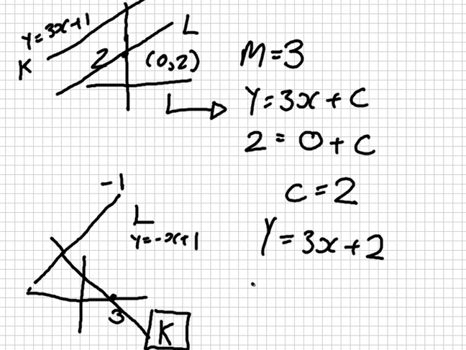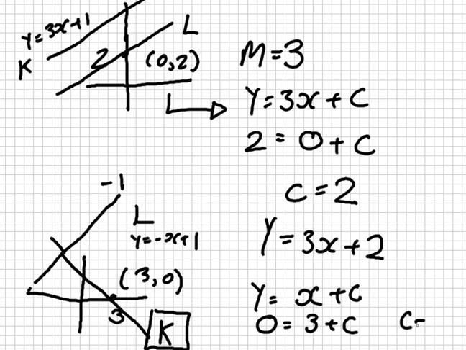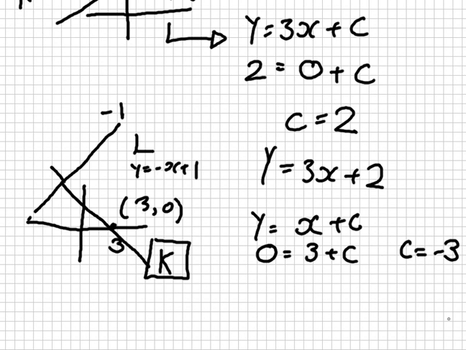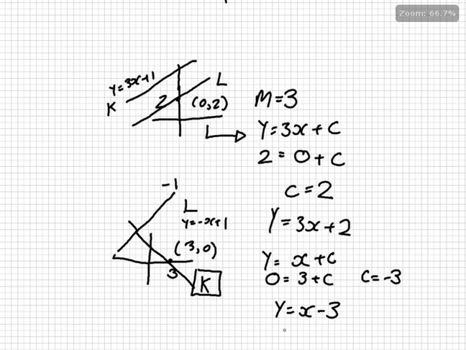1. So I get y equals 1x plus c. Now what's the point on this line? It's 3, 0. So I have 0 equals 3 plus c. So c equals minus 3. And then we get y equals x minus 3. So that's the answer for that one. Okay, so write that one down as well if you need to, and then we'll go on to page 12.